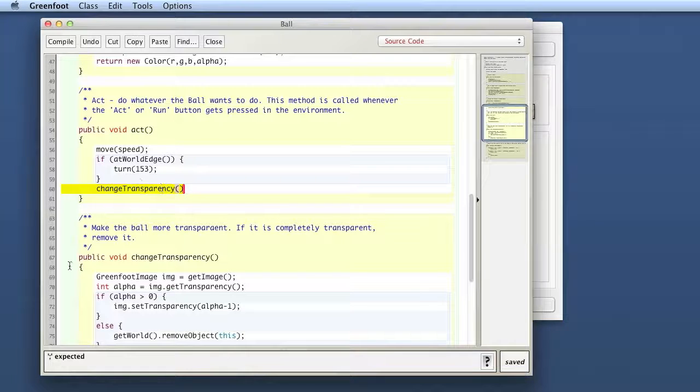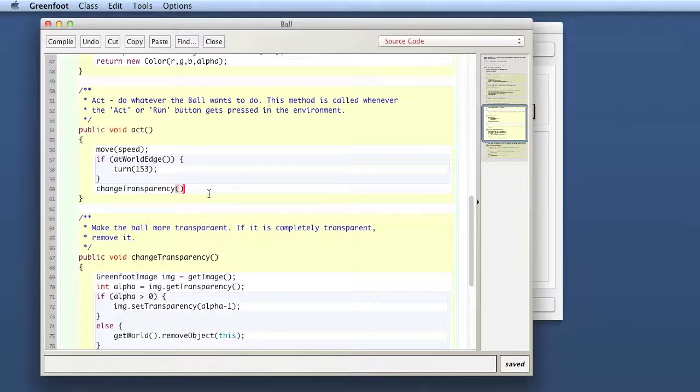And then the very next thing you should do is pay attention to the area down here in the editor. It gives you an error message there. It says "semicolon expected." And if you're lucky, like in this case, the message is fairly precise, and the location that it points to is also fairly precise. So just put a semicolon there, and that was correct, and now it compiles again.